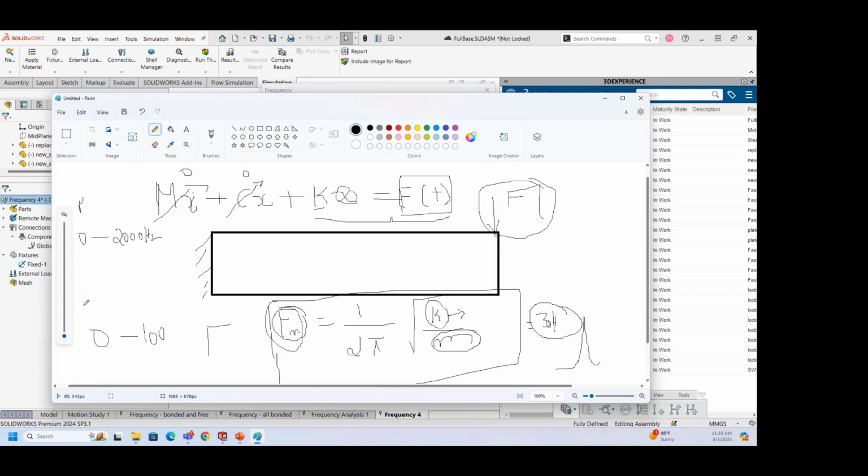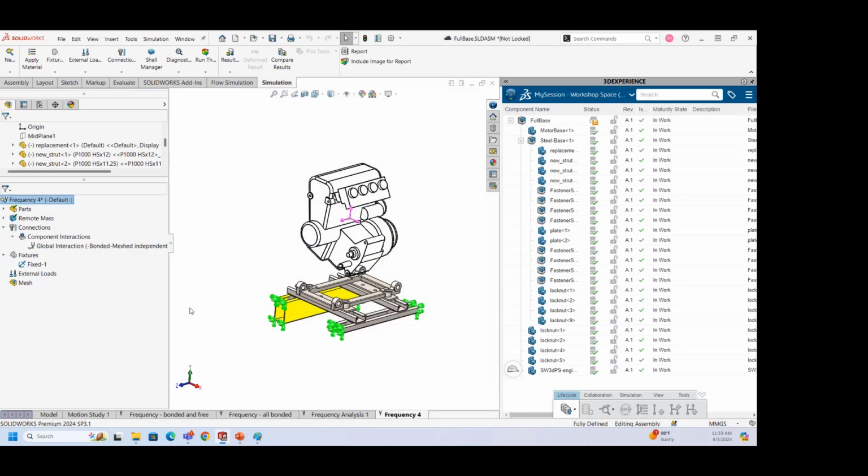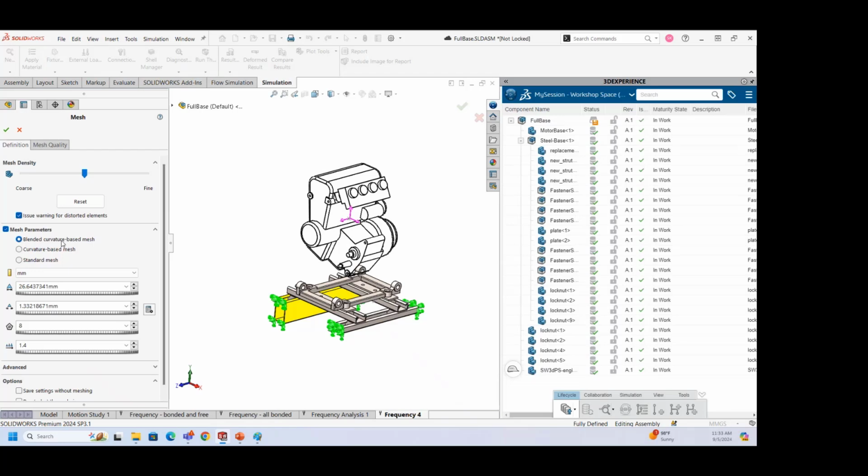And if you are performing a time history analysis, you do not know how many modes or how many natural frequencies you have to extract, right? So in that case, you can use the mass participation. So let me give it as 10. First, as an assumption, I will just take out the first 10 natural frequencies. I will click OK. No external load. Meshing, let me go with blended with a bit finer.